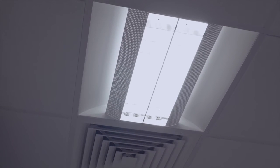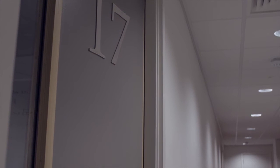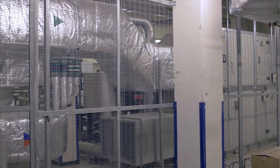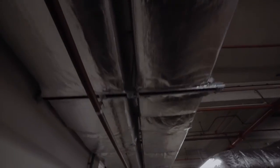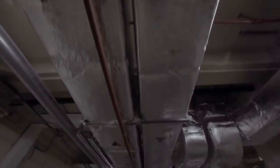One of probably the key design drivers for us, we knew, because it was an existing 1930s building, the ceiling heights were very restricted, and one of the challenges for us is how we're going to bring in a modern ventilation system within that scheme and keep the maximum height on the floor to ceiling heights. To do that, we actually had to split the ventilation system, put a ventilation system in the basement and then a separate ventilation system up on the roof. This then enabled us to reduce our duct sizes, and in points on the scheme where we actually came across downstand beams, we had duct sizes down to 2 inches in depth.